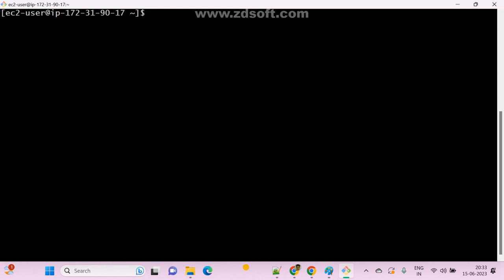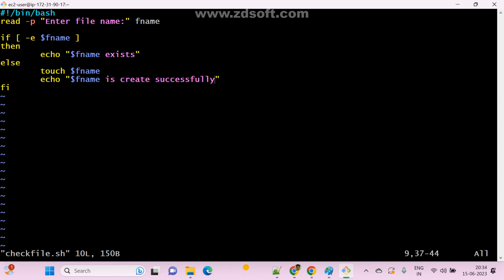Okay, so now I created a sample.txt file. Now how to check whether this is a regular file or a directory? Now the question, right? I am giving one name. How do I know whether this is a file or a directory? Let me edit the same thing only. Sudo vi check. Now I want to check whether it is a file or a directory. I am giving one name. If I pass some name, how to check whether it is a file or directory? Now up to here I hope everyone knows. Now this is done. Now if you want to check file or directory, what do we need to give?